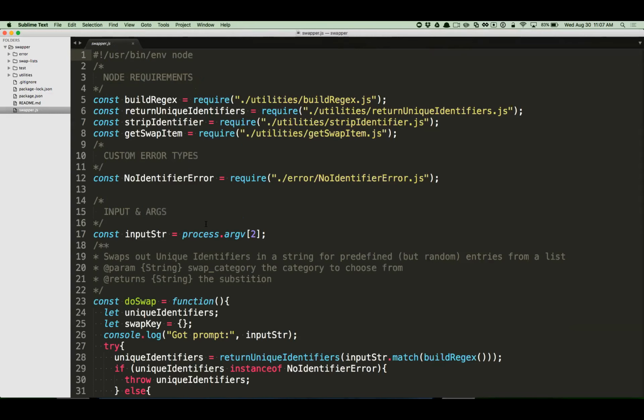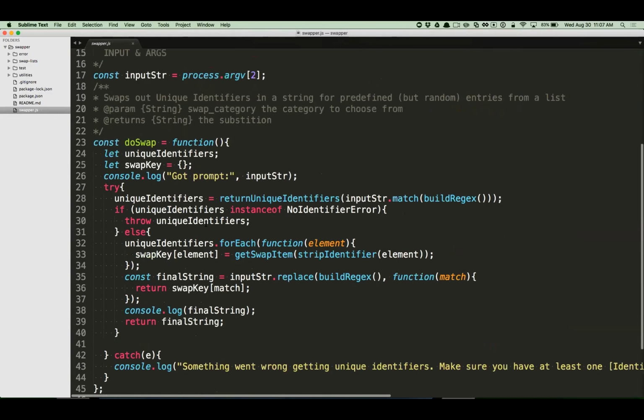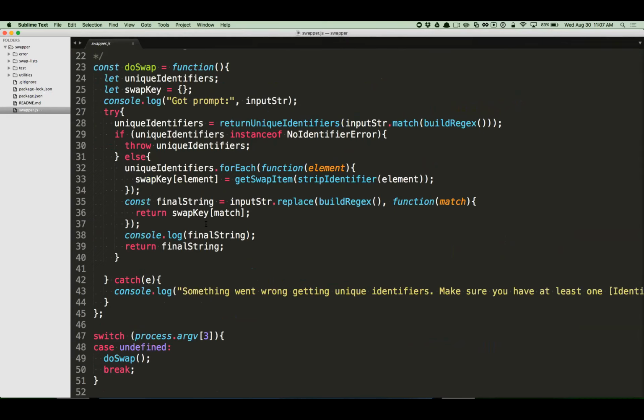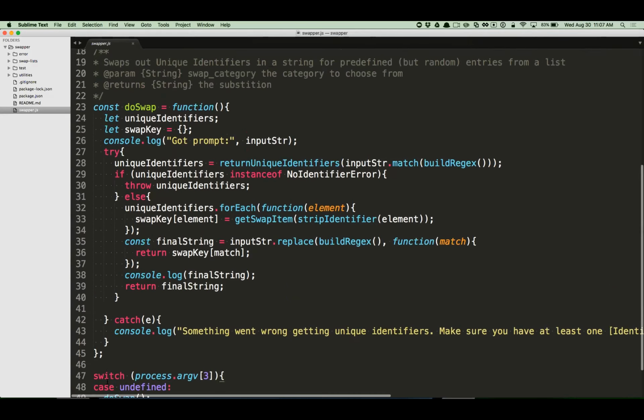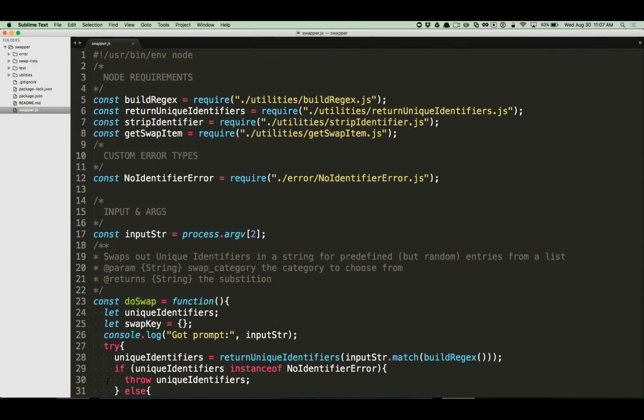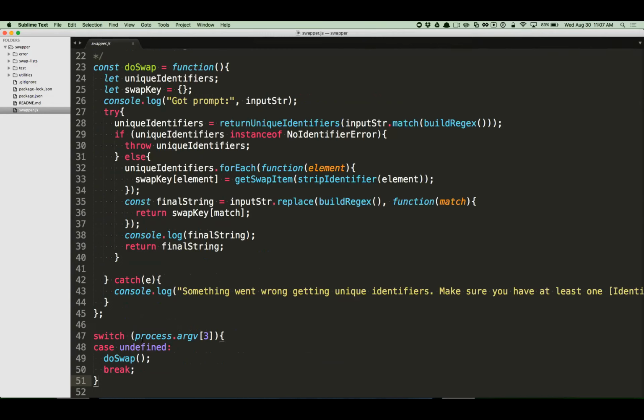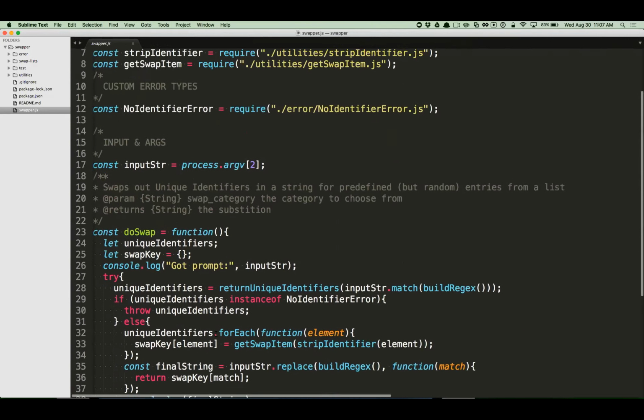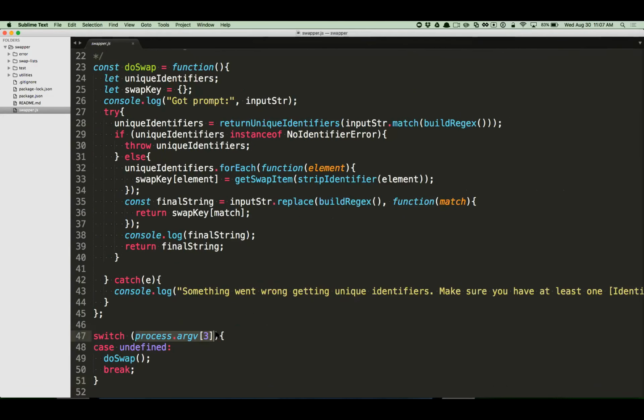You've got some utilities. Interesting. So your script only does something when it's given no arguments. No arguments. Oh no, sorry, when it's only given one argument, and the second argument is undefined. What's up with this? Why do we want that? What is that for? Seems strange to me, actually. I might have been messing with things.